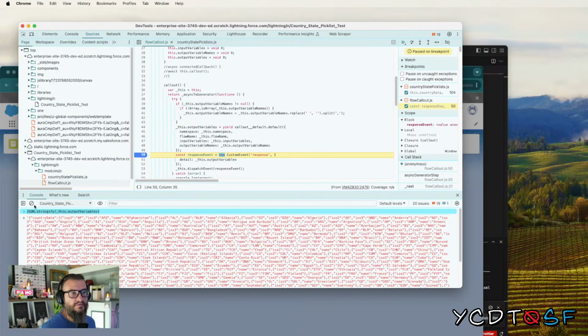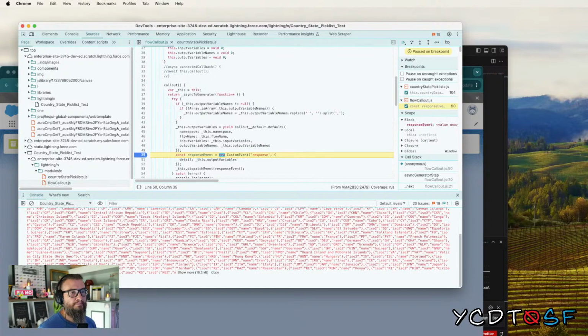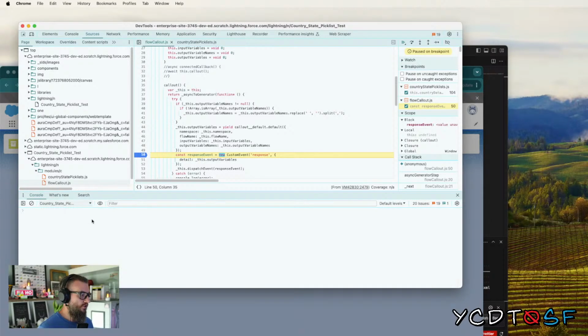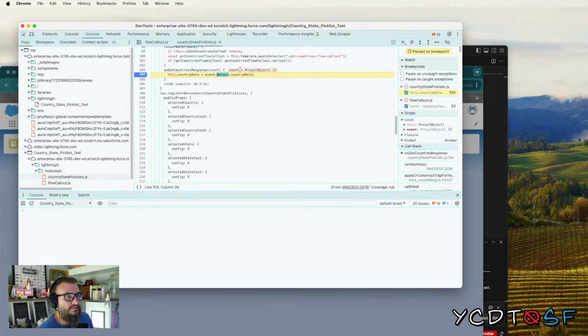So then I should be able to, right? This should be output variables dot country data. Yep. Cool. Okay, so it's doing the thing. That's neato, Rooney. Now handle the response. Okay, good. Yep. Amazing.